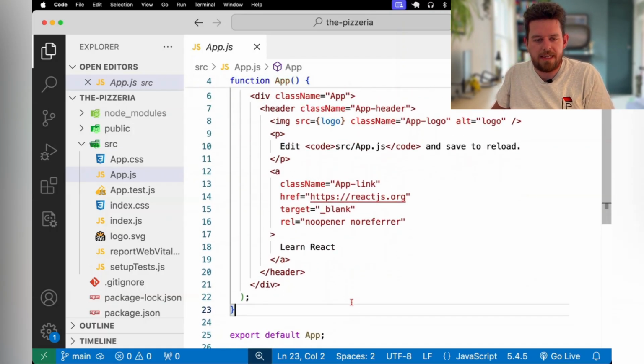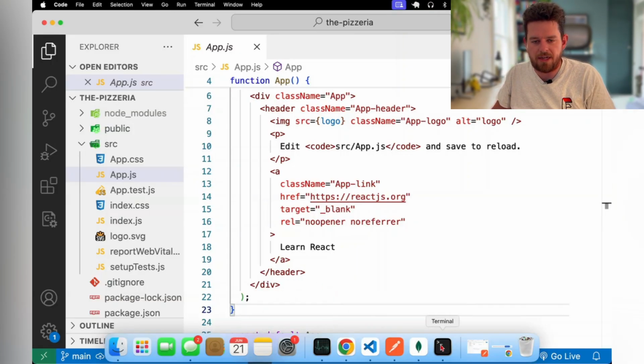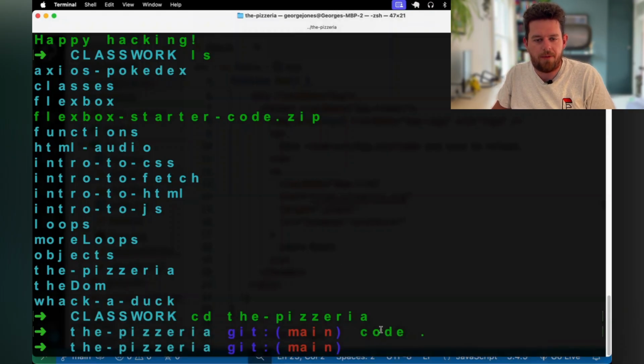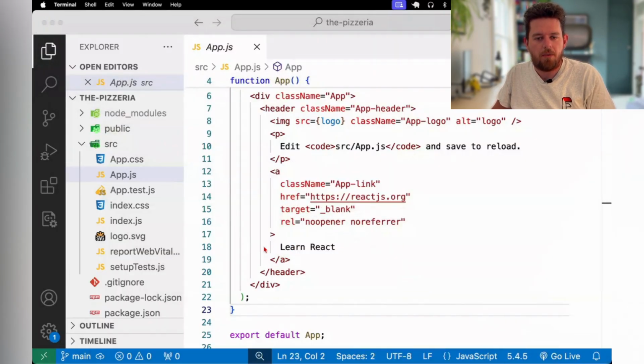So what was it saying in our terminal? It said what we should try and do is use npm start. Absolutely. Now, we could go back to our terminal here and run that code, but what I'm actually going to do is open up a new terminal in VS Code so we can do it all in one interface.